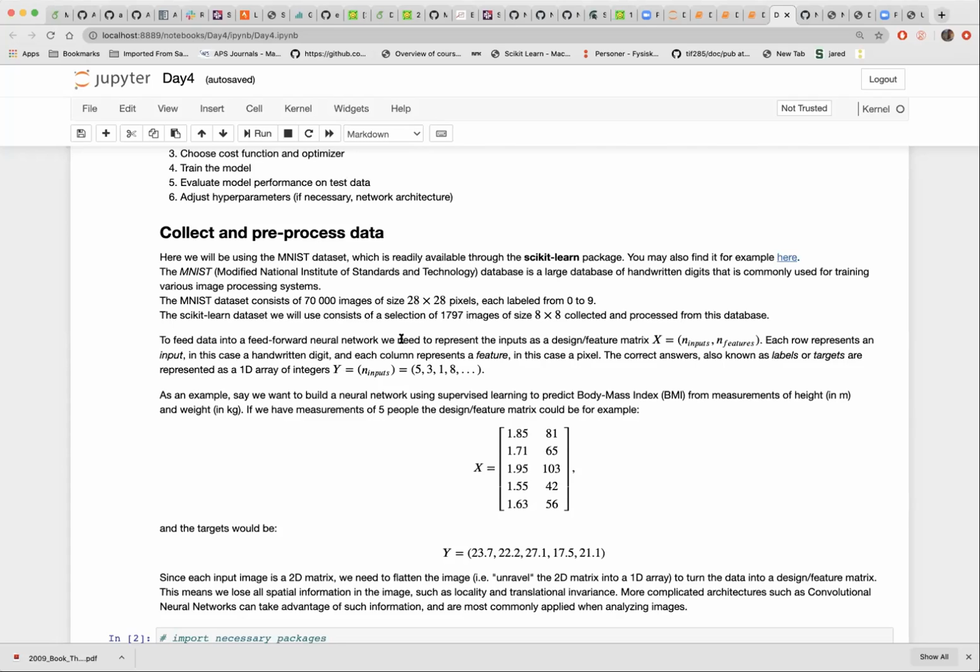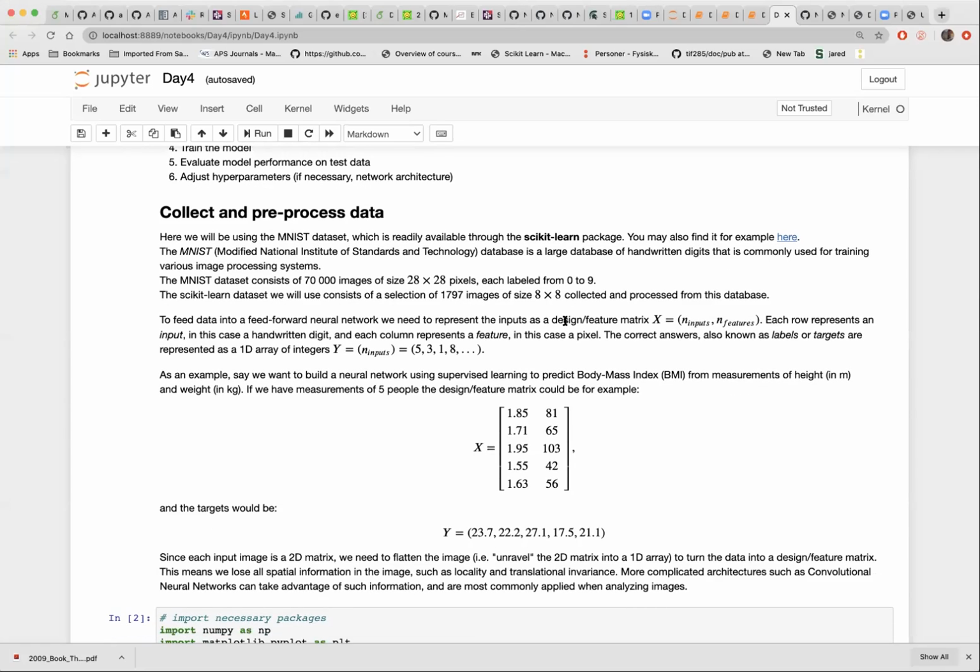If I'm going to run this in due time, I have to reduce the data set because the matrices would be too large. It would just be running for an eternity. So the data set in scikit-learn contains roughly 1,800 images, and the images have been reduced to 8 times 8.